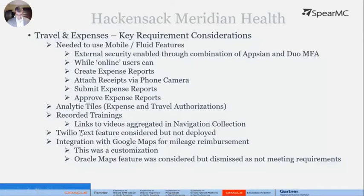We'll see a link that what was done to help with users to understand how to use the system. There's a navigation collection that was created with links to videos that were built, little snippets that are basically guided learnings for your users. We used Adobe Captivate in this deployment, and it shows the users step by step with call outs and clicks exactly how to do the transaction that they're looking to do. And so those live in the homepage. The expenses homepage is a tile to that navigation collection.